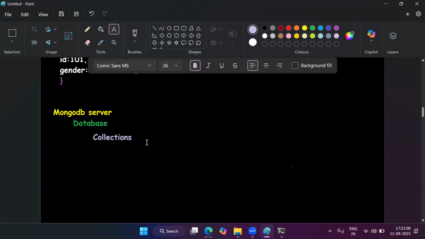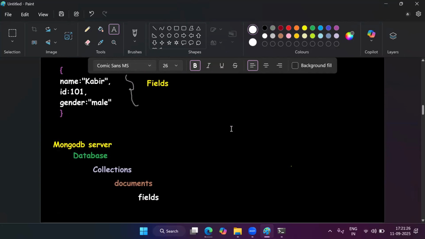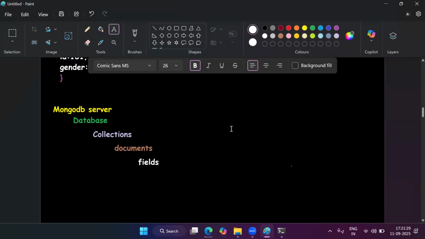Inside every collection, you can create any number of documents. And inside your documents, you can have any number of fields. This is the architecture of your MongoDB. These are the terms we have to remember: MongoDB server, database, collection, documents, and fields.